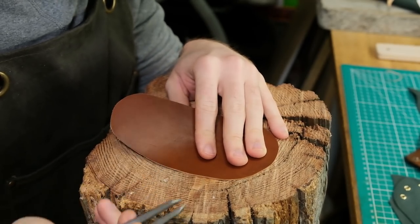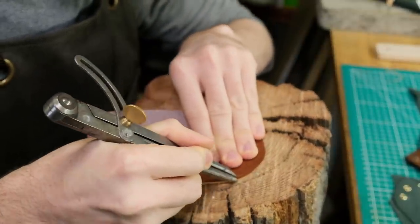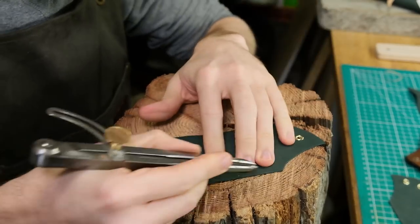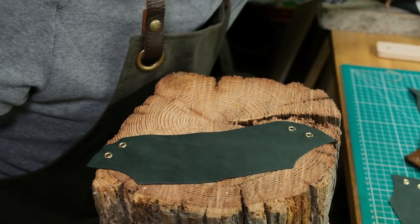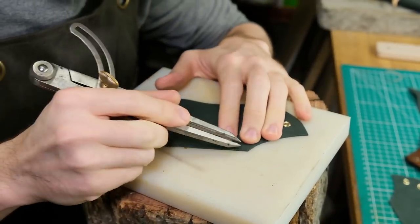Feel free to copy what's indicated in the pattern, or just do whatever you feel is right. And for me, that's 3mm spacing. Do the same on all pieces where you have to stitch. So this includes the back part. This is going to be really complicated. I need a flat surface for this because this leather is moving around all over the place, stretching like mad. So a flat surface should be easier to do.